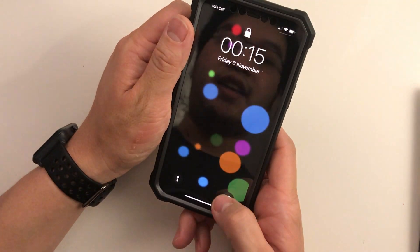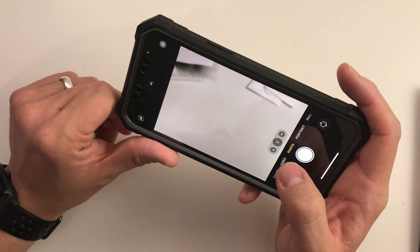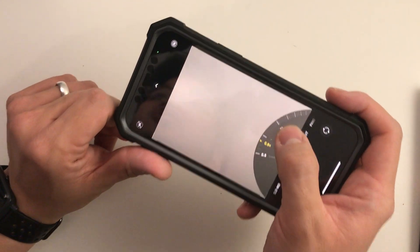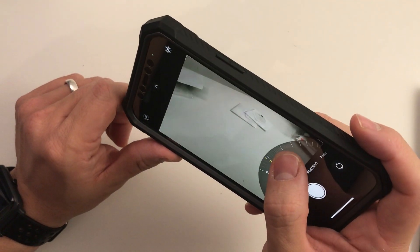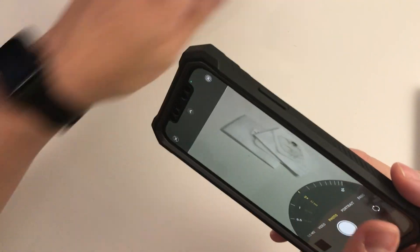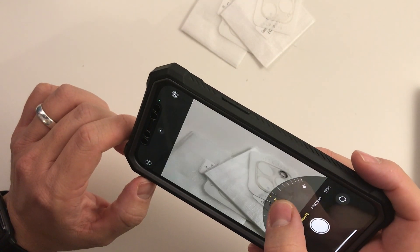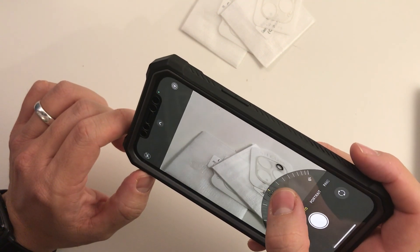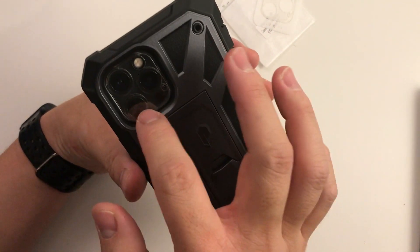This does offer more protection and is completely transparent for the lenses. I'll just do a little test for the camera, and I can see that there isn't really much change in the image quality. It looks no different from before the lens protector was put on, and overall I'm quite impressed with this particular product.